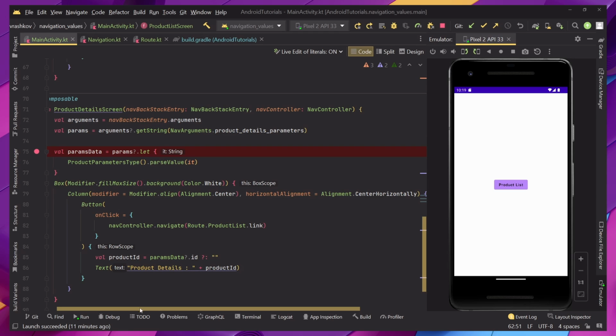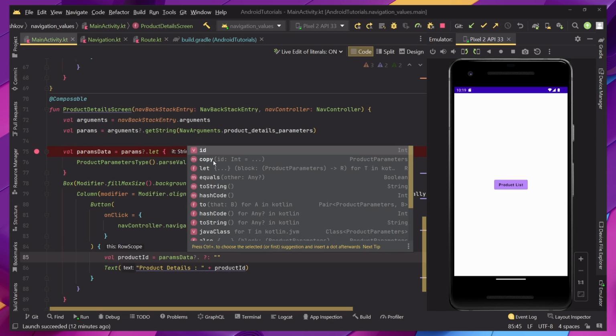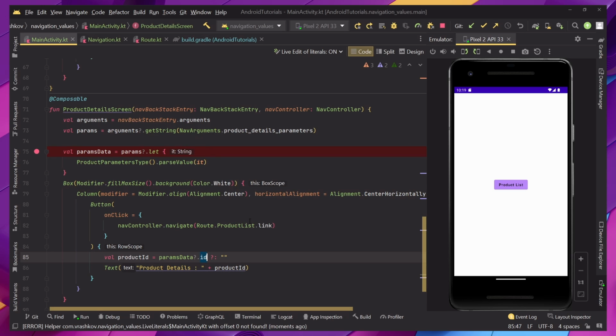And then we're just navigating to our next screen. When we go to the next screen, here is what we have. We're getting the arguments from the navigation backstack. Then we're accessing the parameter that we want, which will be our product data. And then from string, because it's currently just JSON, we convert it to the whole object. So now when we have our params data, we can use everything that's contained in it, and in our case, it's just an ID. This is how you can create a custom class and pass some information from one screen to another.